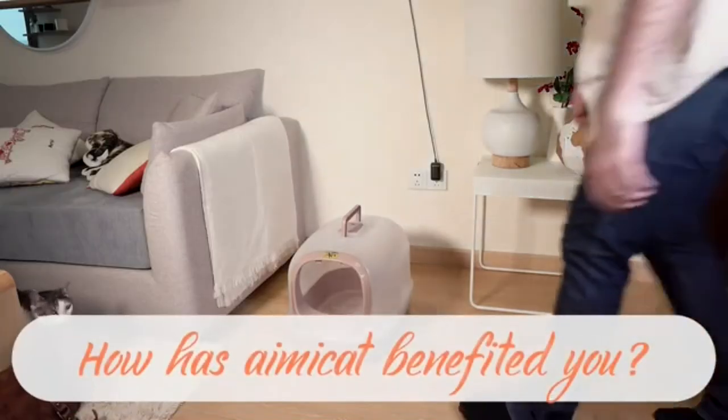After a long day at work, the last thing I wanted to do really was to rake through his litter box to try and find all of the little presents that Max had left for me. Also, another big problem with having two cats, it means two amounts of business.